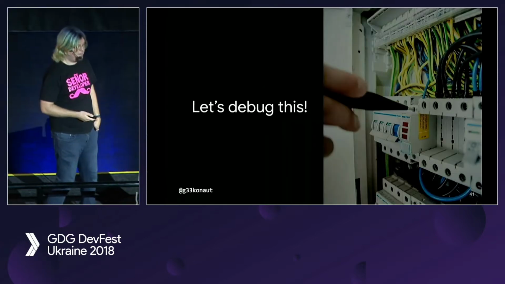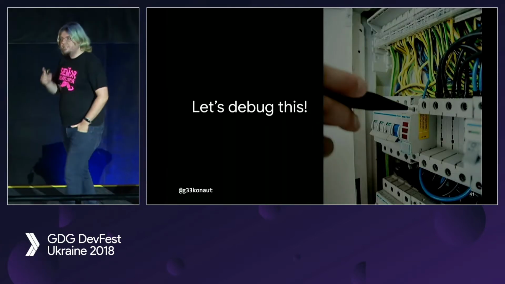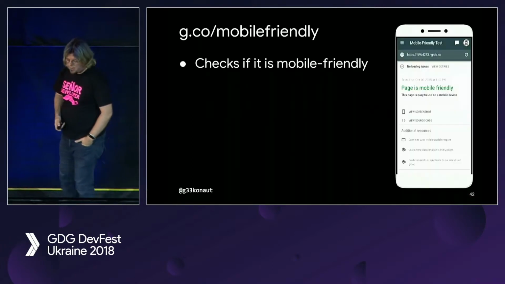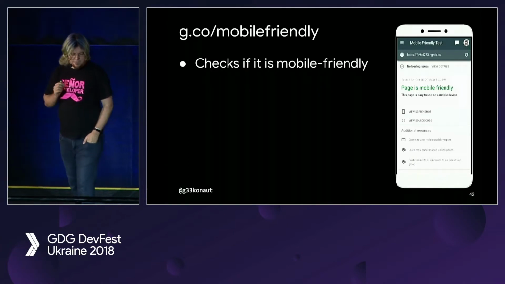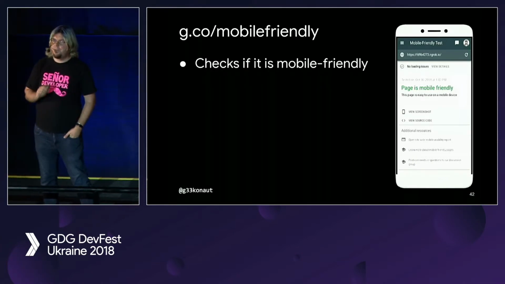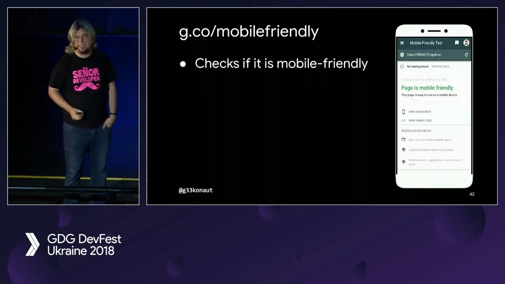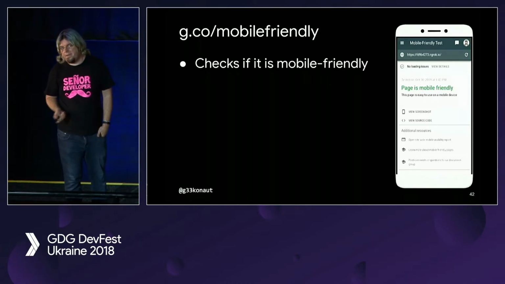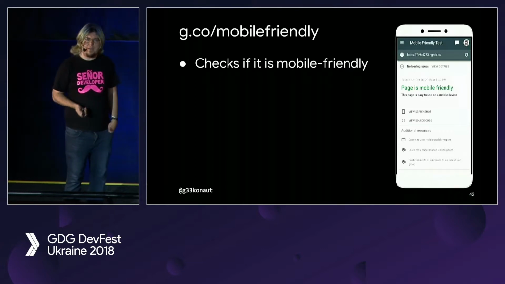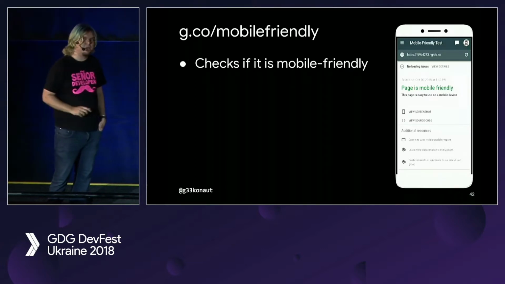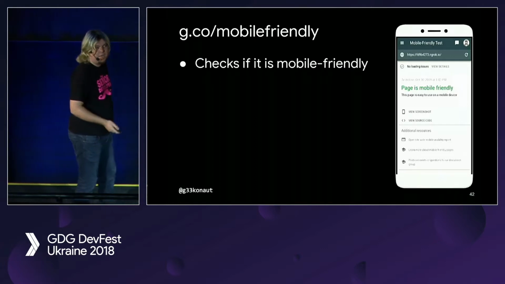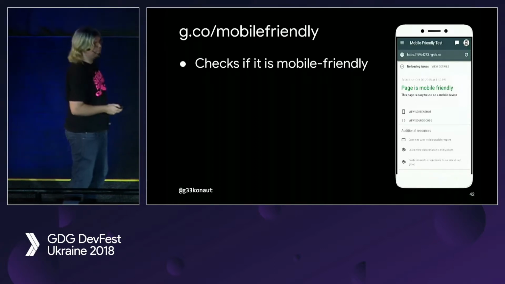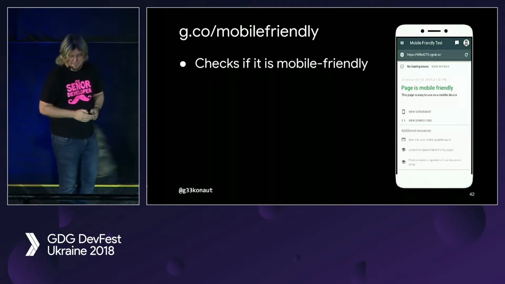What have I done? The good thing is we can debug this. We're developers. We can debug this. We'll be fine. All right, let's do so. A great first stop for our debugging journey is the mobile-friendly test. What does it do? Well, it's in the name. It tests if our page is mobile-friendly. To be honest, at this point, it's not that important to me if my page is mobile-friendly because it doesn't show up in Google at all. But it's good to see that apparently we are doing fine. Our page is mobile-friendly. That's a good first stop.